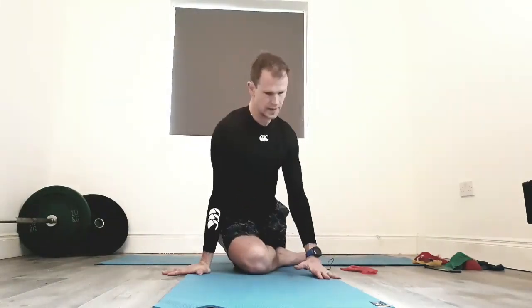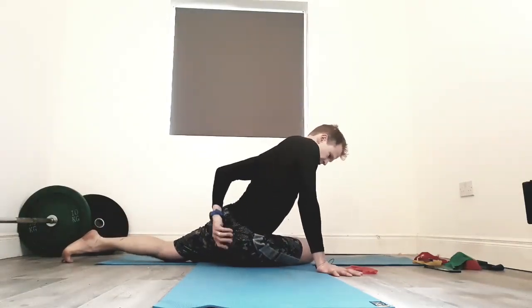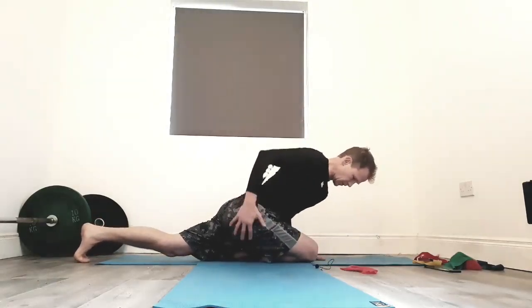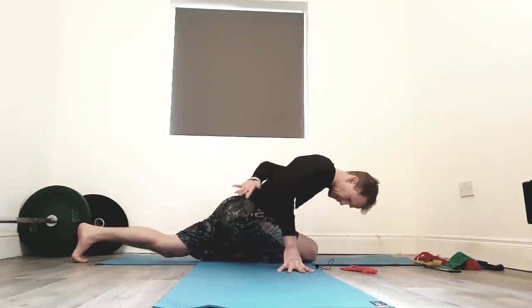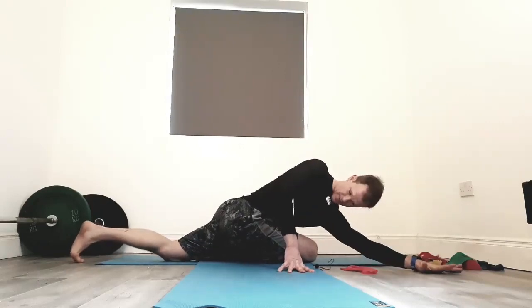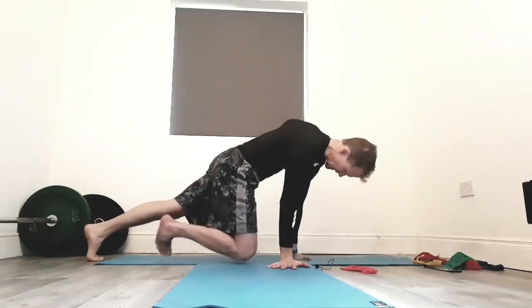So that's very much important, because what happens if I go from the side on, if you were to drop down this way, you're not actually getting the stretch that you need. So being square through here, you're getting a bit of a loaded stretch through the glute. Then you can add in the rotation. So that connects from that posterior oblique sling from your glute across your lower back up to the opposite shoulder, and even exaggerate that reach over there like that, and then you're getting a bigger stretch through that system. And then obviously you're going to compare that side to side.